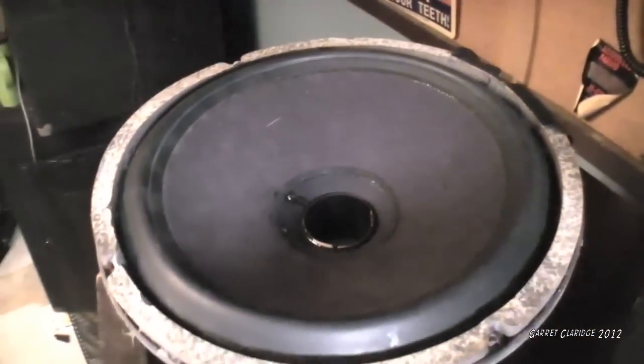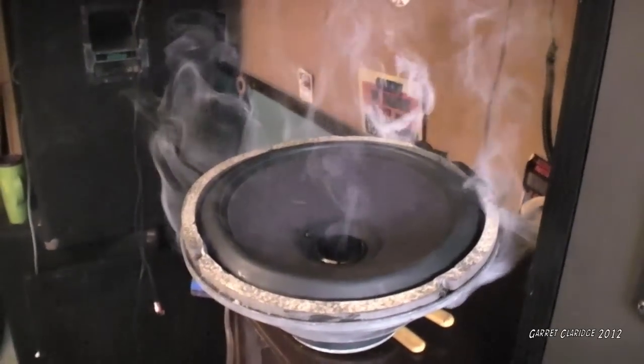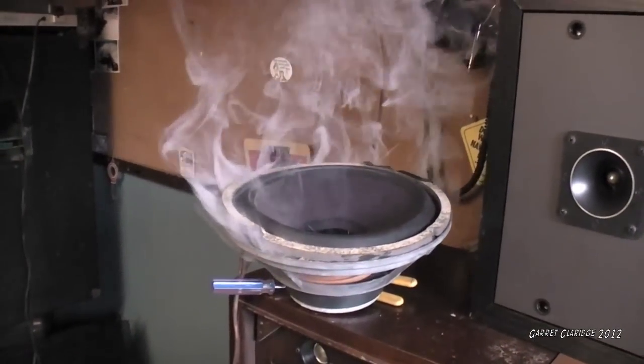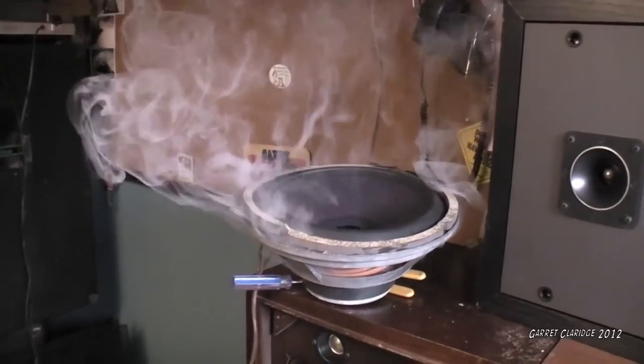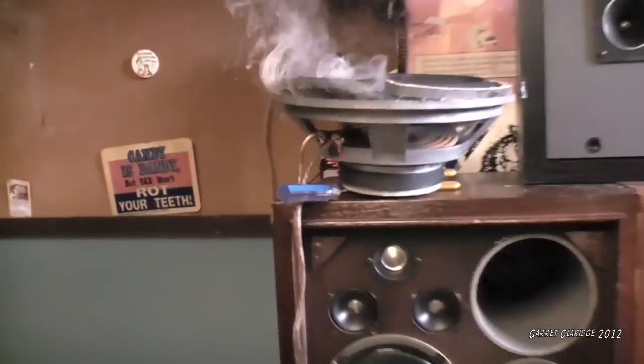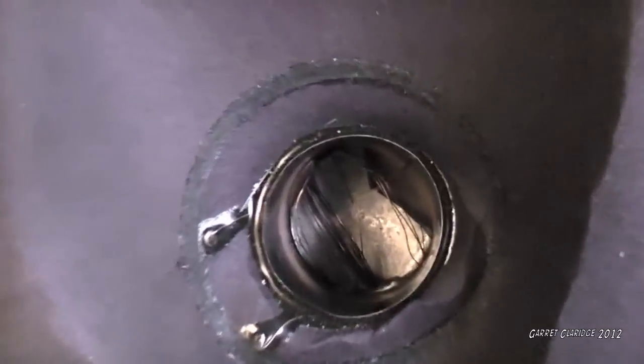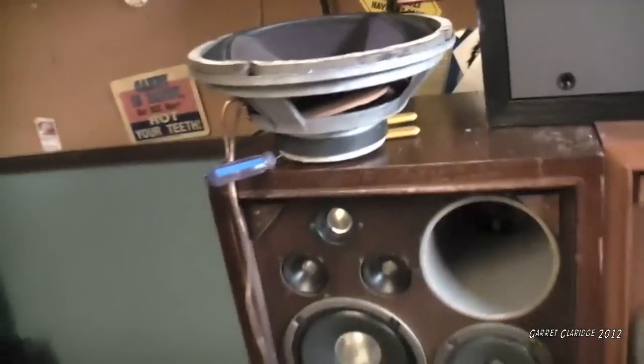Oh, it's going to light a fire. It's totally going to light a fire here. Every time they get some out. There we go. Oh, look at that — red hot wire in there. That's why we use monster wire here. It peeled the spider right off. Look what I see. Ha ha ha ha. Oh hell yeah. Cerwin Vega power!